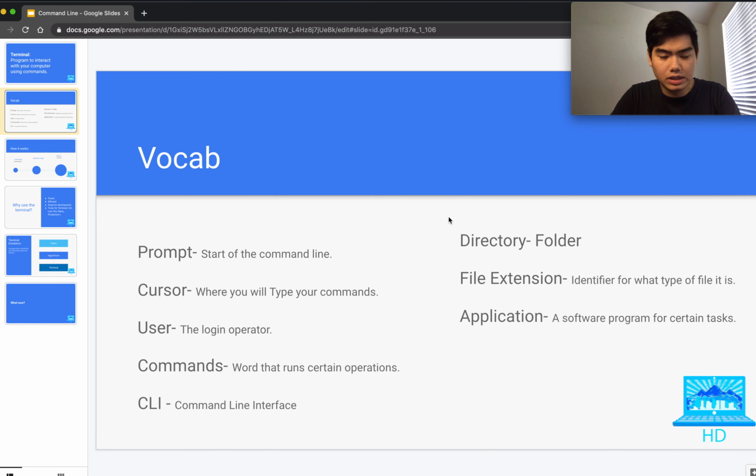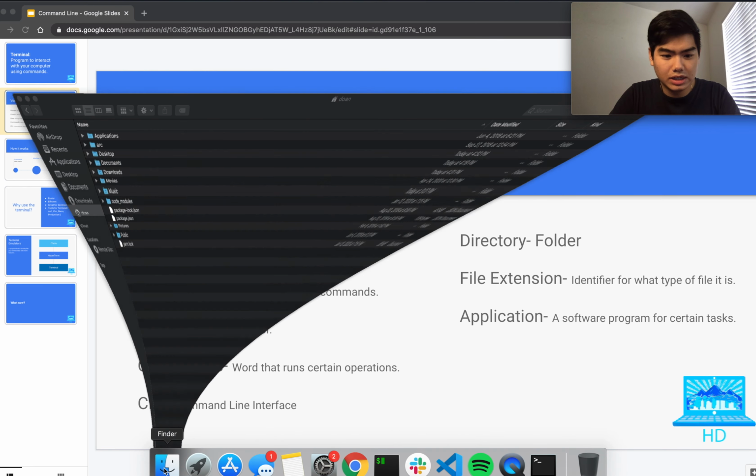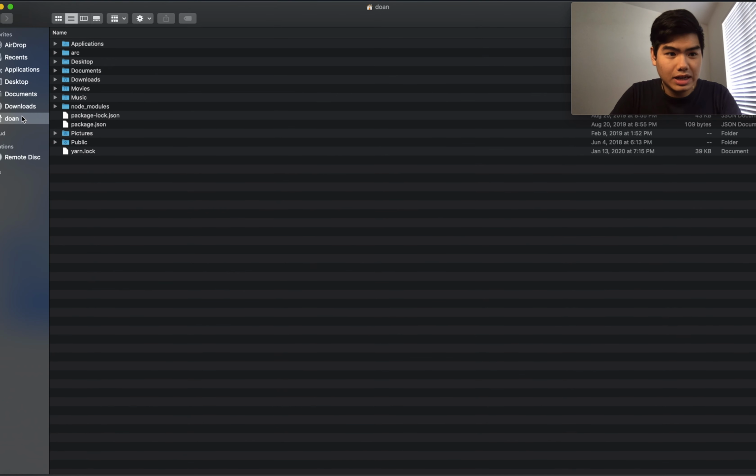If you take a look at your system application, for example in Mac, if you look at Finder and go into our main applications, you can see all of your system folders, your system directories. All there is to a computer is folders with files and programs. That's all your computer is made up of: different directories, files, and programs.